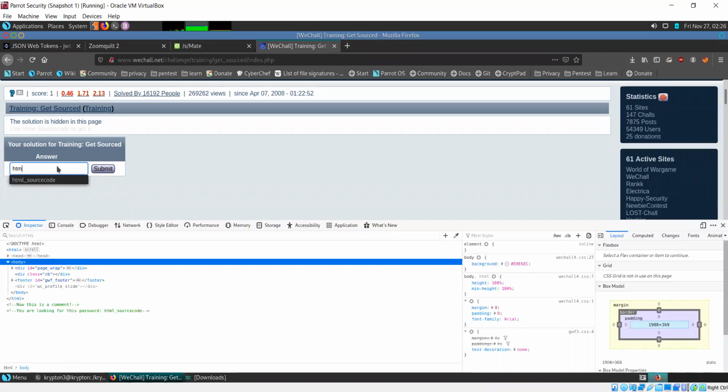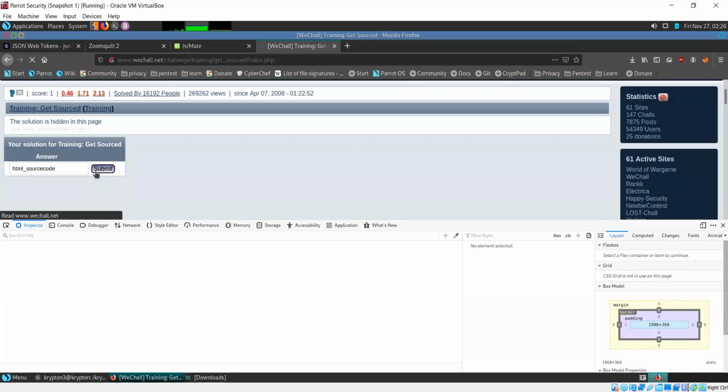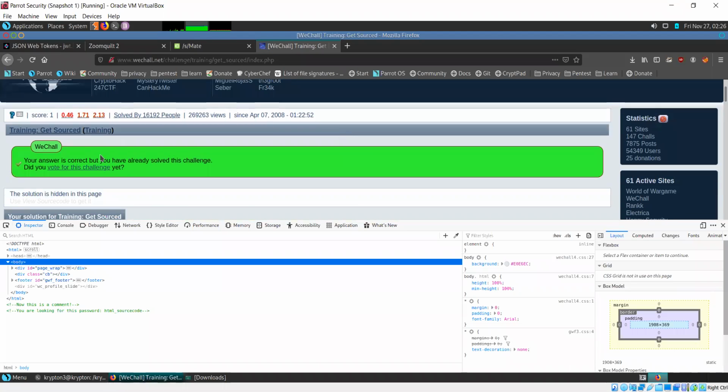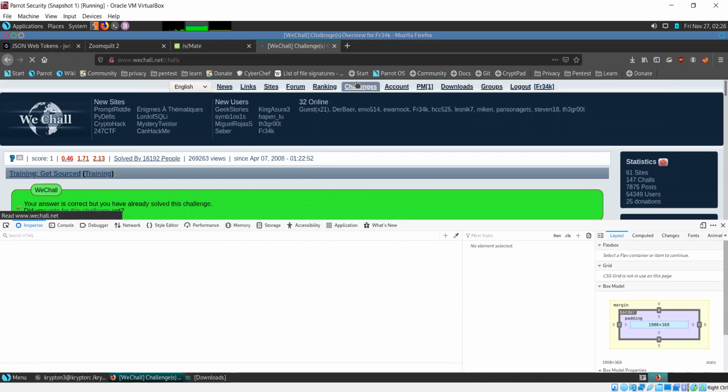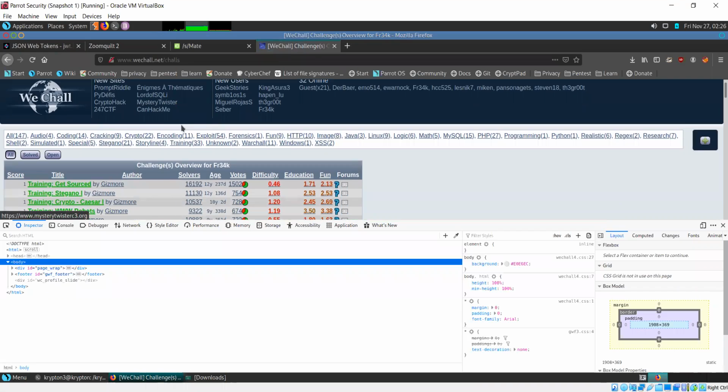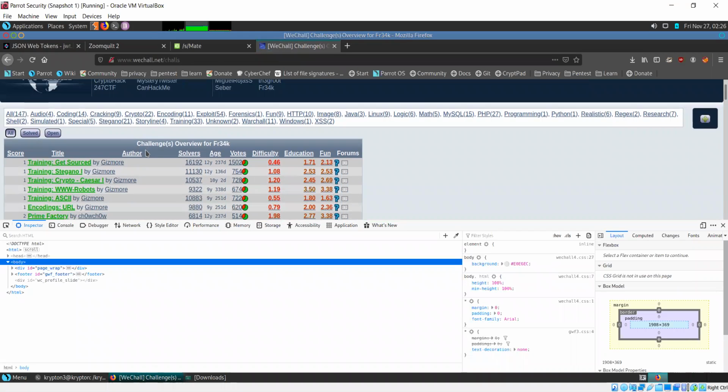So if I enter that and submit, then it says, okay, you have solved this challenge. Then again, of course, there's challenges on crypto. This is just Caesar, so I'm not covering it again.